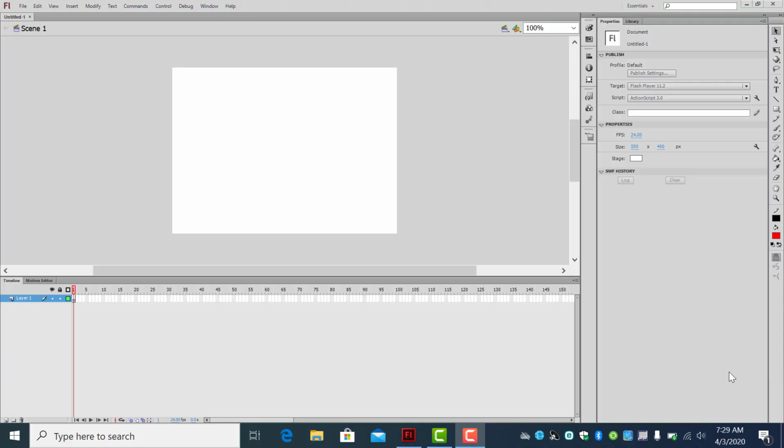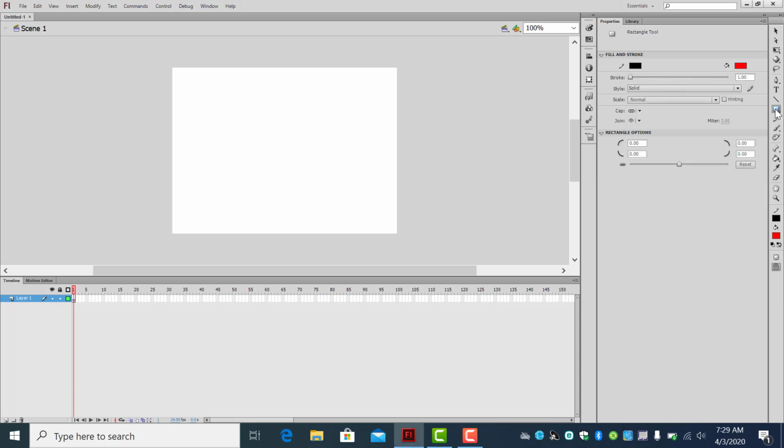Hey everybody, I'm going to teach you the basics of drawing with Flash, drawing tools, some simple little tips here. Okay, first of all, when you're dealing with vector graphics, remember it's not pixels, it is points along paths. So a lot of times you're going to use this by building up with shapes.